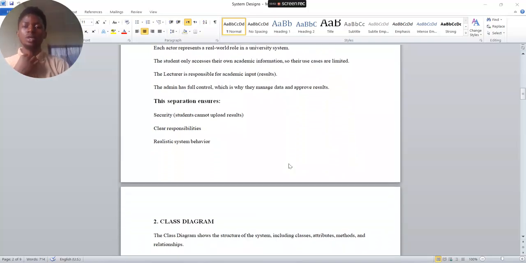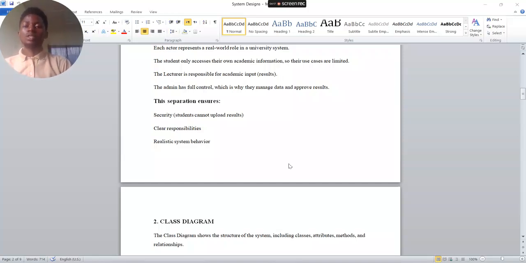This separation ensures tight security, whereby a student cannot have the right to upload results, because if a student had that right, a student might try to change his or her grade.